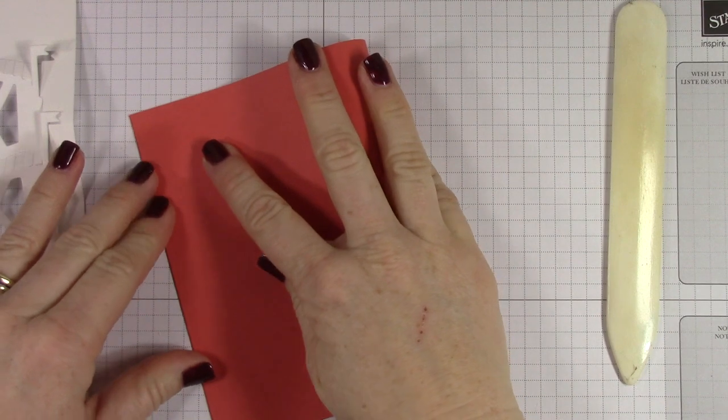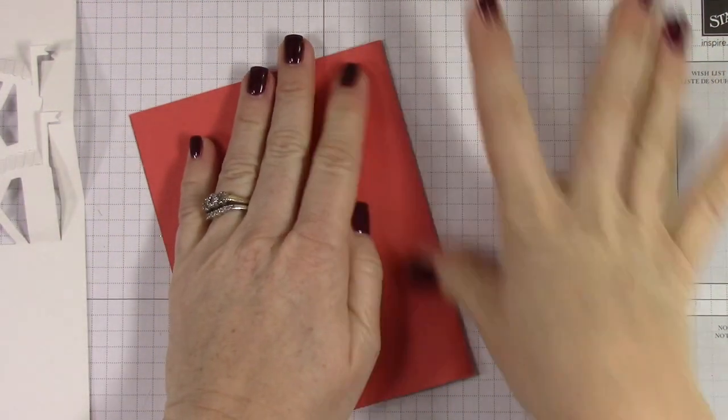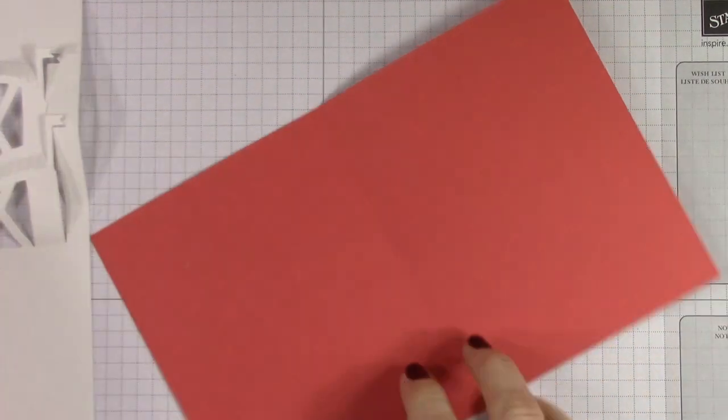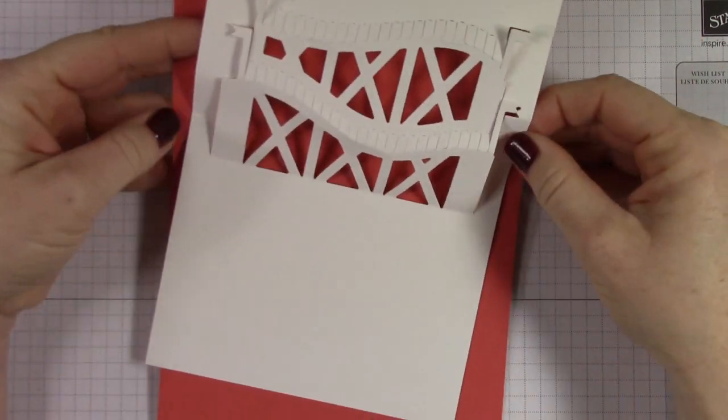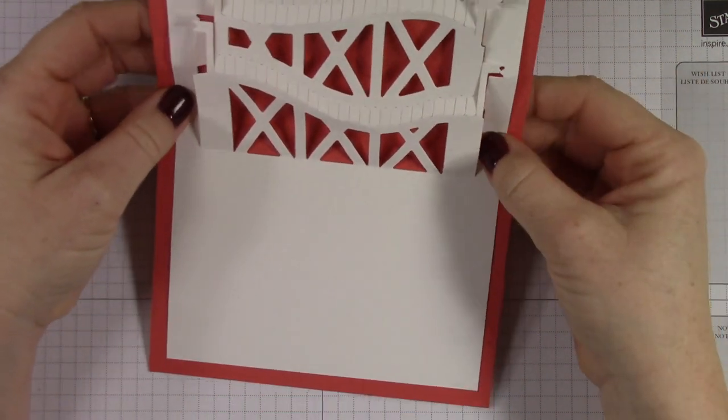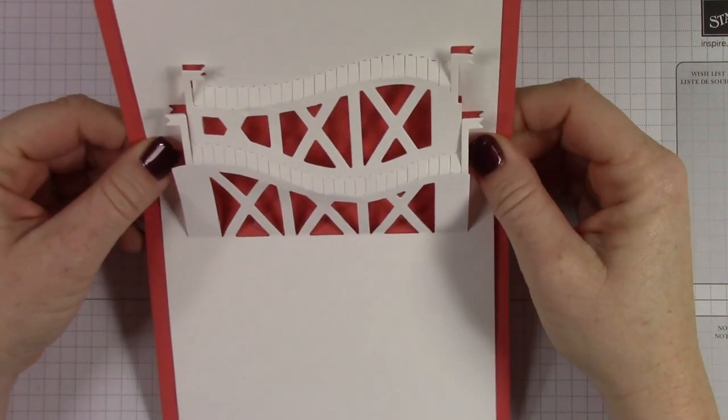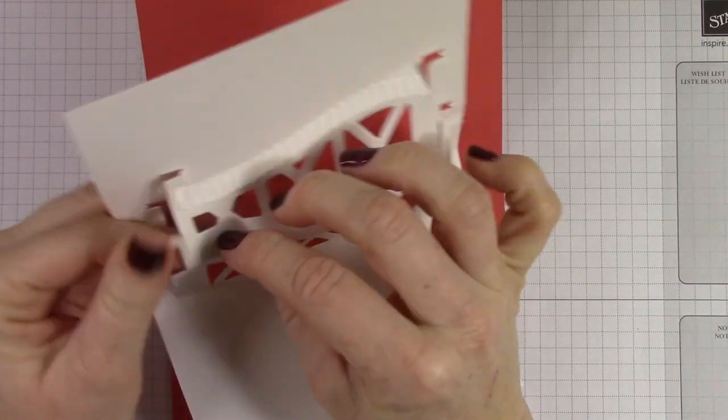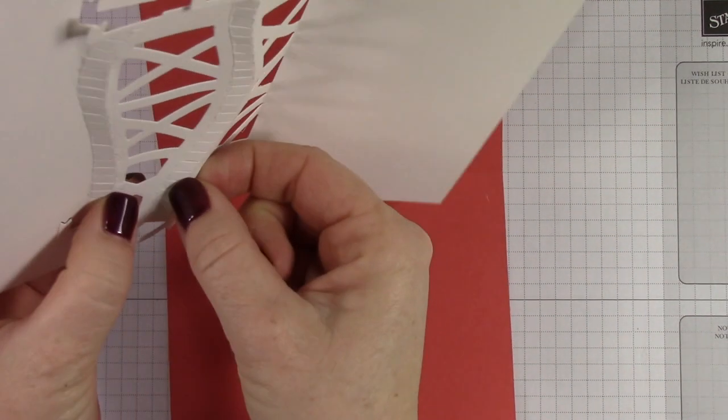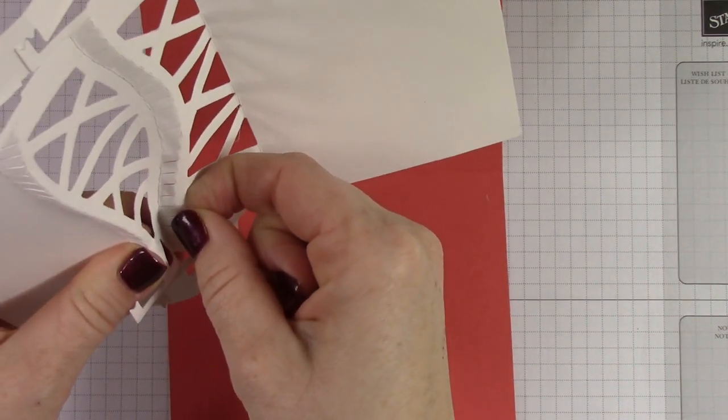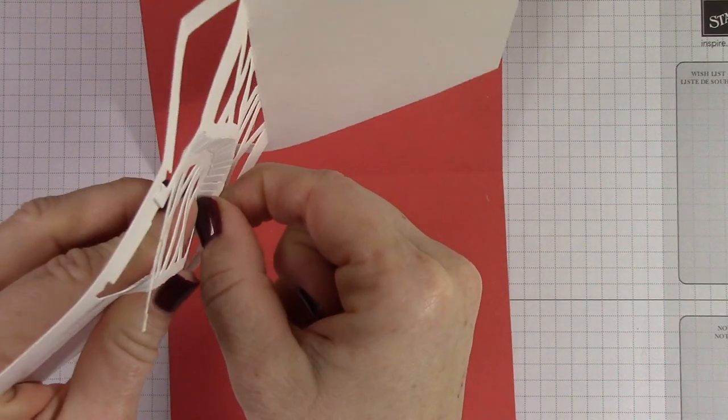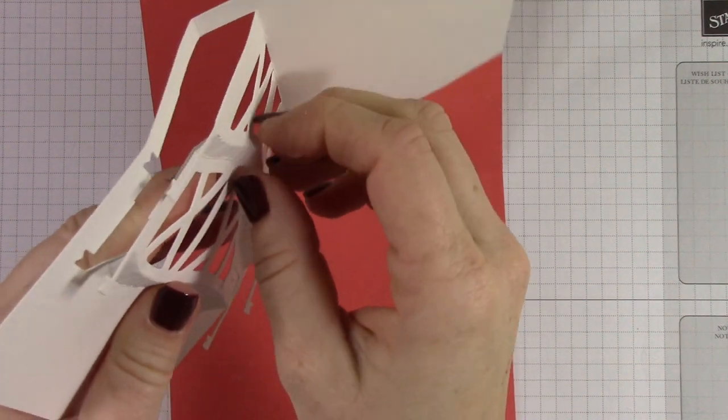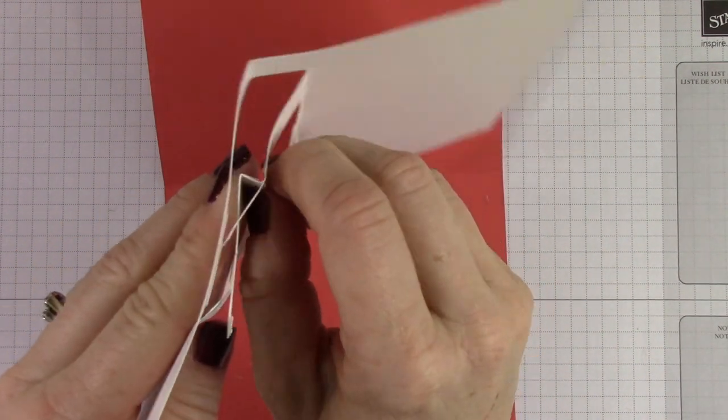So then you're going to fold your cardstock, which is cut at eight and a half by five and a half, regular size cardstock. And then adhere this in the center. And the little creases that the die creates for you are the creases that you're gonna line up with the inside of the card. So as you can see, I put it in the card and I can tell because I've made three of these at this point that I don't have it bent enough on the track because that track has to close and fold down flat. So you have to really get these bent.